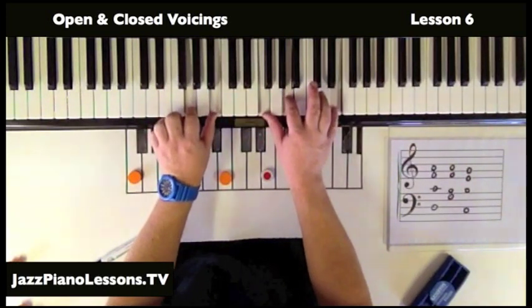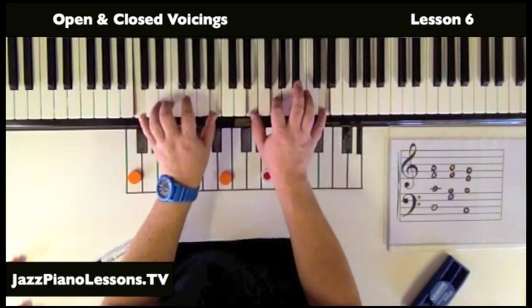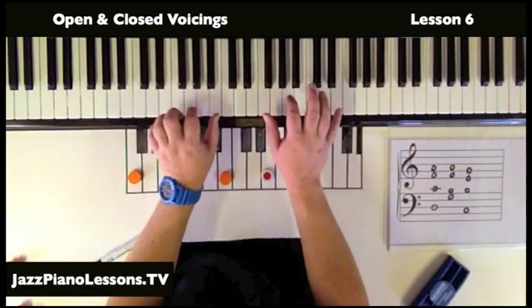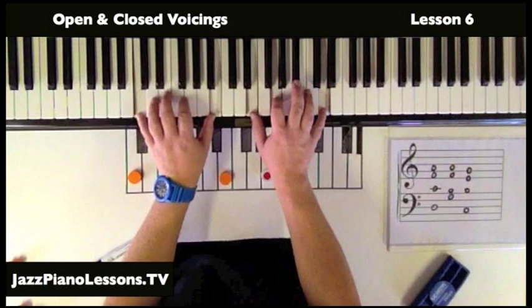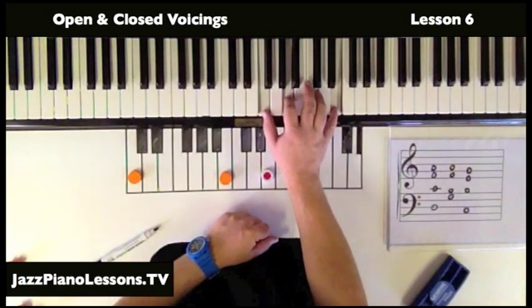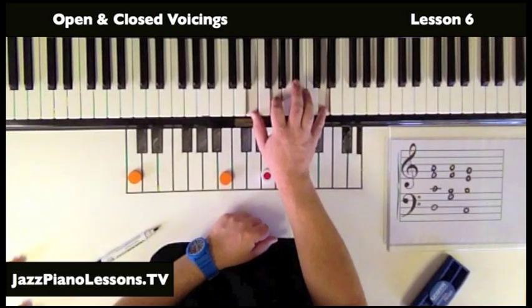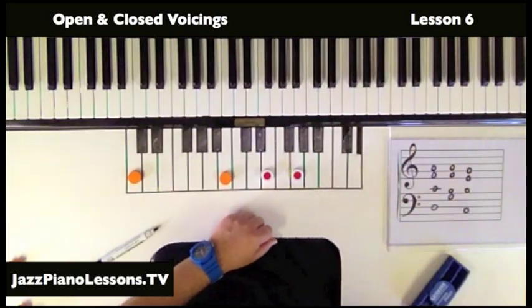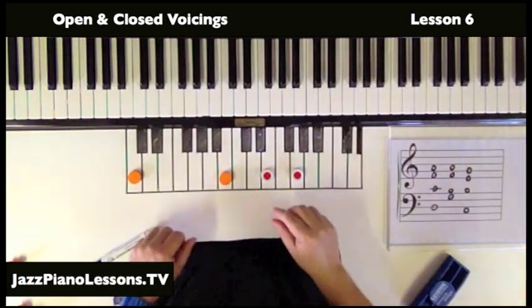I'm going to leave that E up there. Now it becomes a G13 chord. Again, we'll talk about extensions more later. Alright, it's fairly easy to play. Sounds great. You see that my right hand actually stayed the same, and then just moved down a whole step there, or one tone.